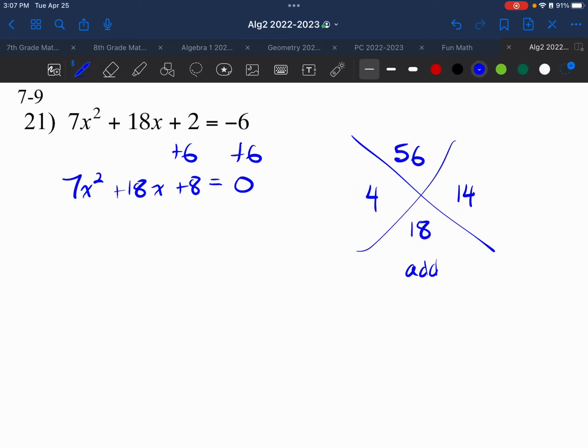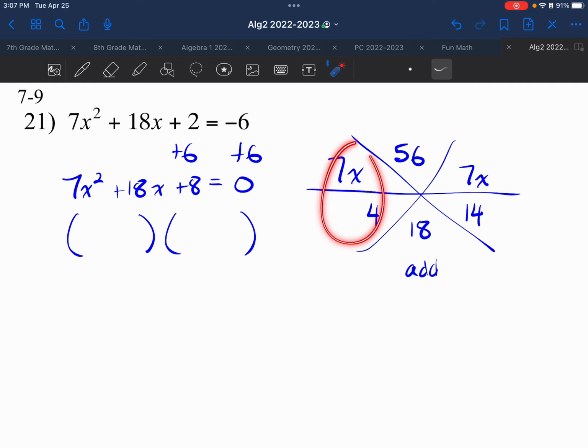Oh my goodness, I didn't set up my advanced ninja star correctly. I need to move down this 4, move down this 14, and finish setting up my ninja star correctly and say this is a 7x and a 7x. And now I can reduce. So there's no GCF, so there's no number out front. This fraction can't be reduced. 7 and 4 are co-primes. I'm going to say 7x plus 4.